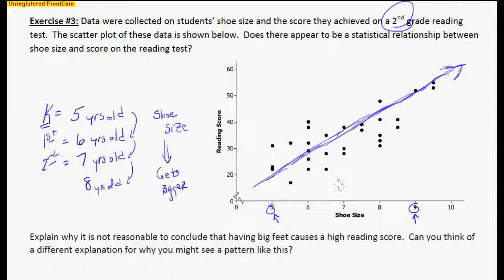When we do all of this data collection, you can make data look like really anything you want it to, but you have to put it in the context of the problem. So there's no real math to do there. Just look at this graph, tell us what you think, and come up with some other reasons why the graph could look the way it does. So that's a little introduction to scatter plots for you. What we'll ask you to do tomorrow is actually take some data, put it on a coordinate plane, create the scatter plot, and answer some questions about it.